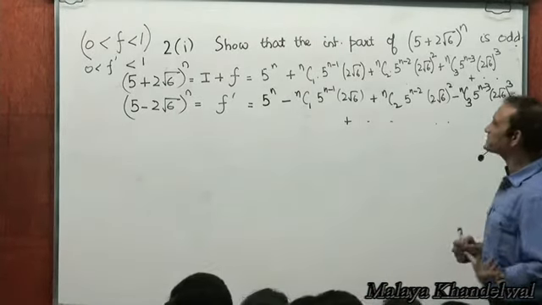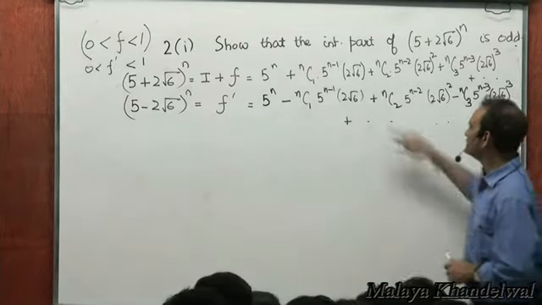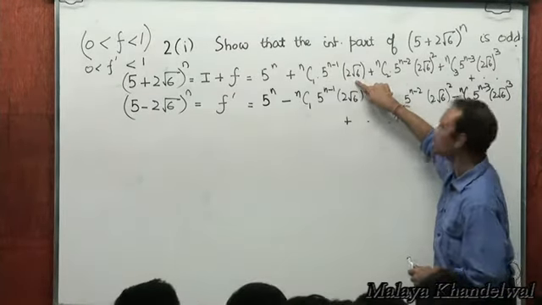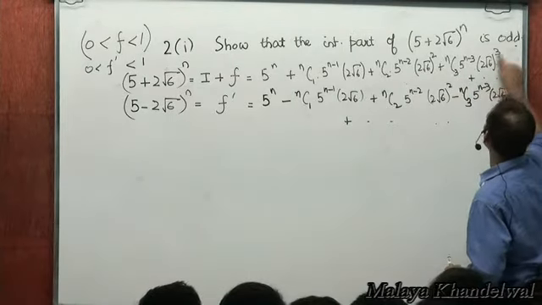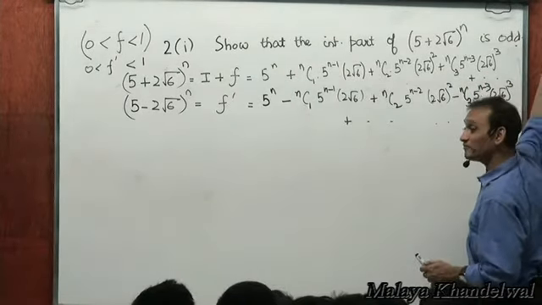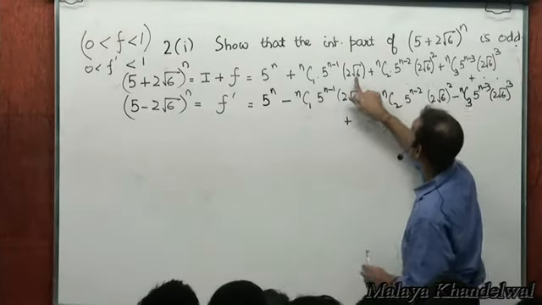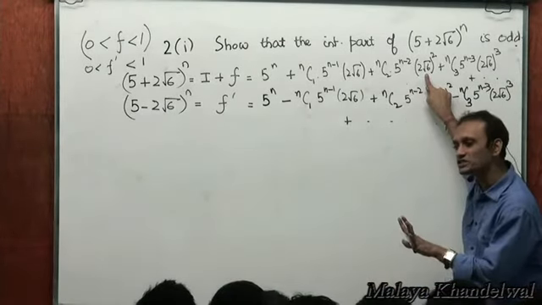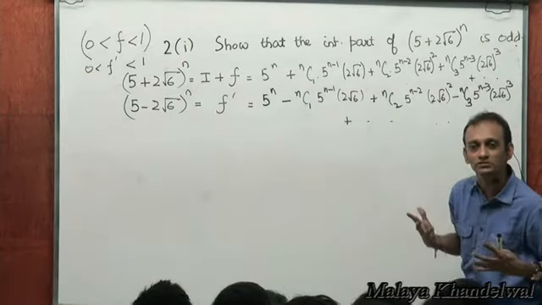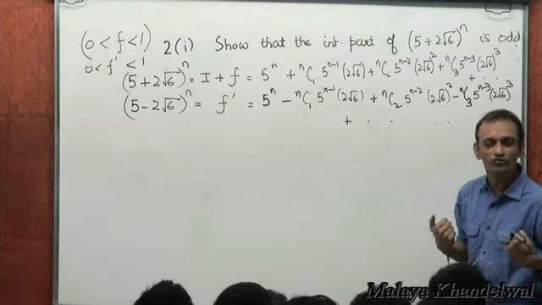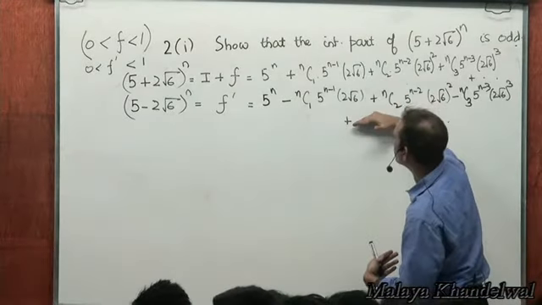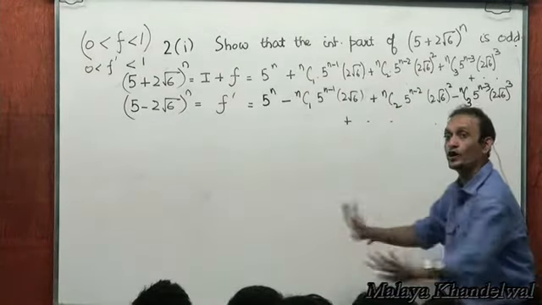Now, what are the numbers that are hurting here? The irrational numbers. This 2 root 6 is non-integral. (2 root 6) whole cube is non-integral, it's hurting. (2 root 6) to power 5 will be hurting, because even powers of 2 root 6 are alright, because they are integers, not a problem. But odd powers of 2 root 6 are terribly irrational, and we want to weed them away to begin with. The way to weed them away is, if I add these two, then the odd powers of 2 root 6 will go into oblivion.